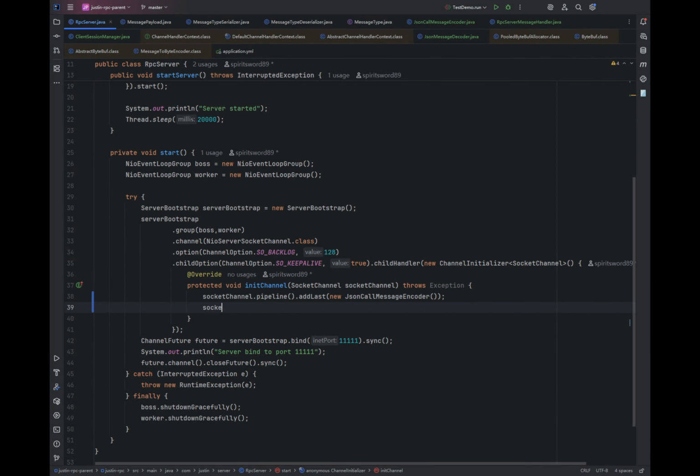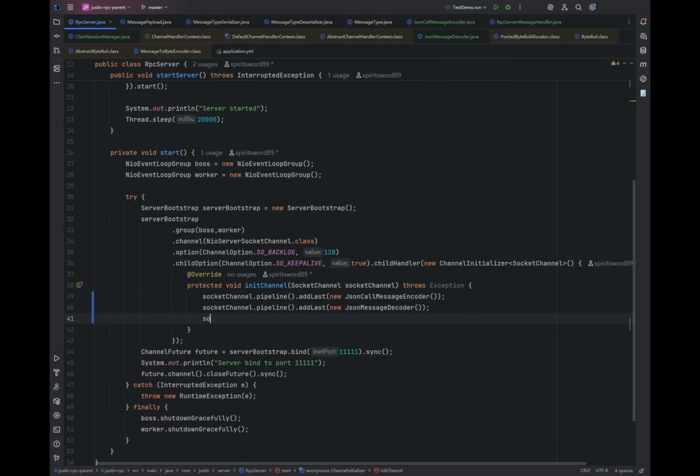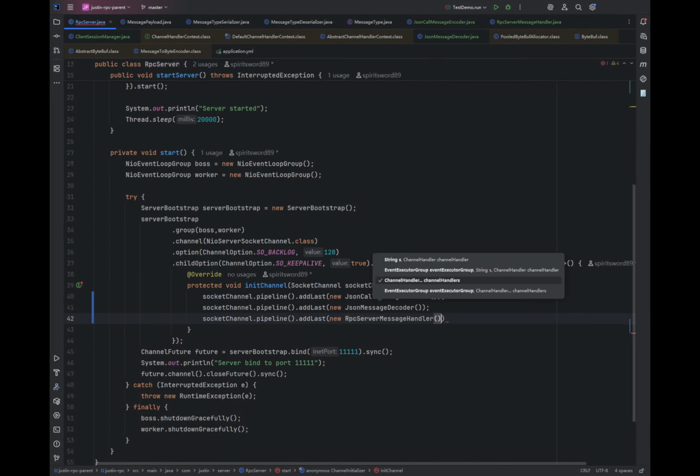And then we add a second handler, which is called JSON message decoder. And then we add the core handler. The core handler contains the main logic. It's the one that we've just completed. It's called RPC ServerMessageHandler. Okay, it's all done right now.